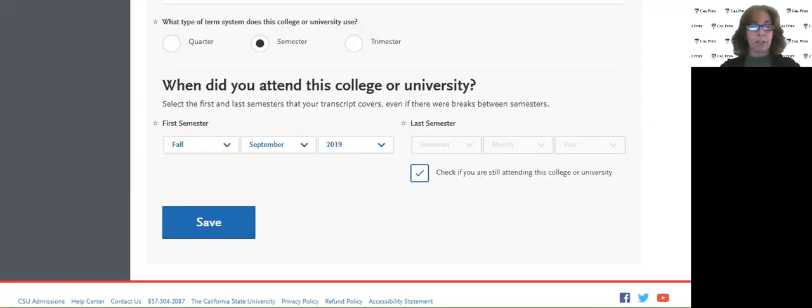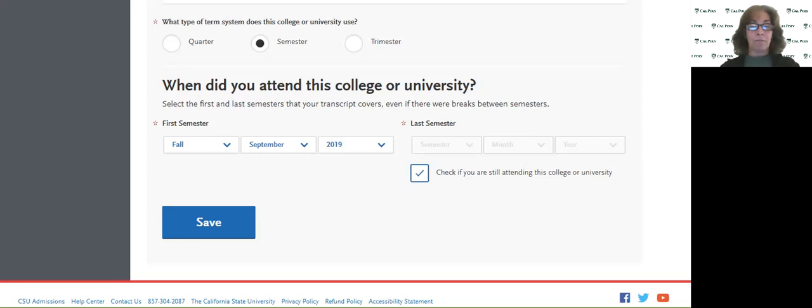Select your college's or university's term system. You can usually find this on the back of your official transcripts, or you can contact your college's or university's registrar. Term system refers to the type of hours your credits are worth, not the length of the term or how many terms a year your college or university offered. If your transcript lists some terms as quarters and others as semesters, enter the term type that is most common. If you had 6 quarter terms and 2 semester terms, enter quarter.